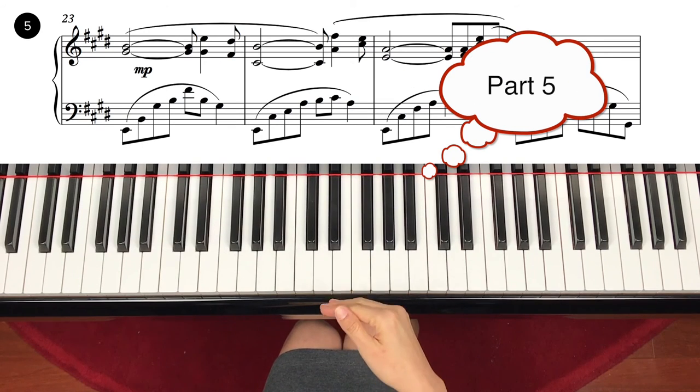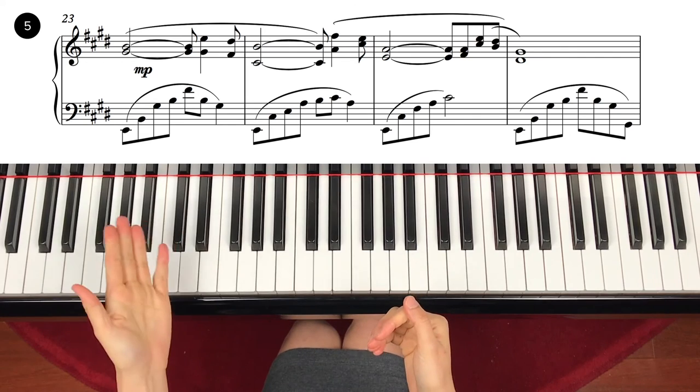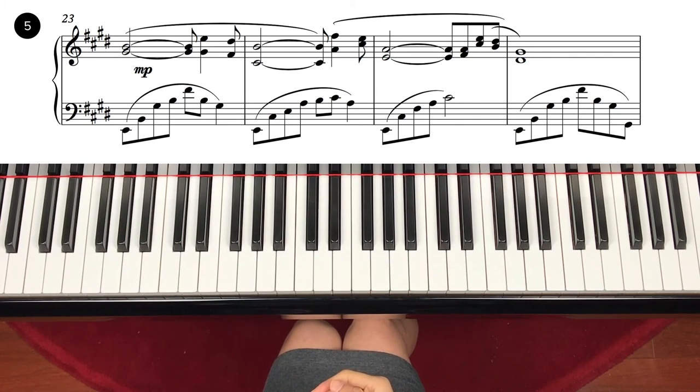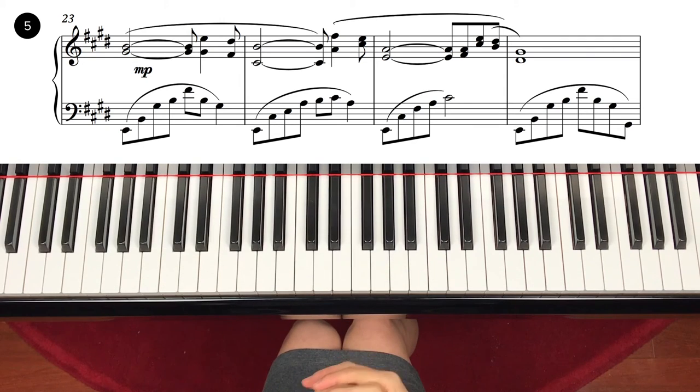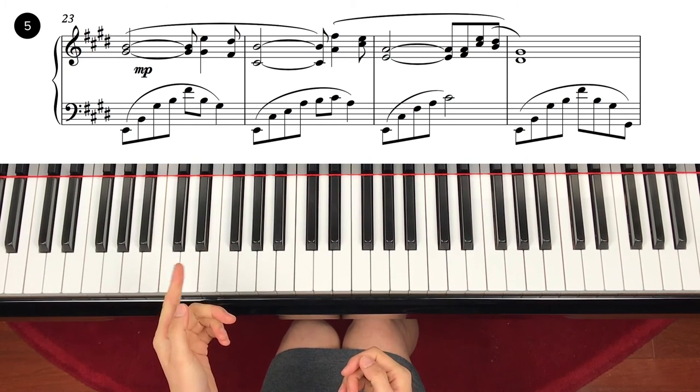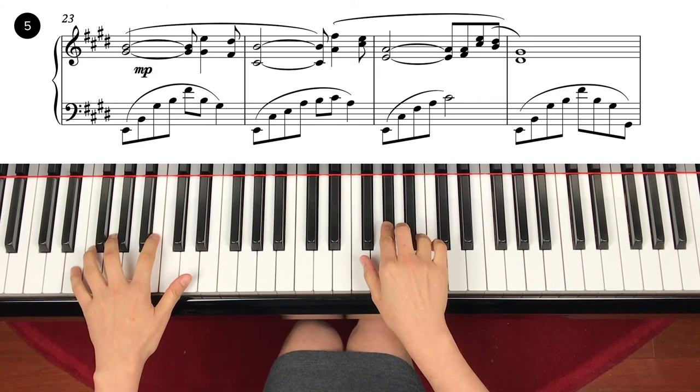Now we will go over part 5. Part 5 is where the main theme is coming back again. So the melody line is almost the same, left hand a little bit changed. Especially the first four lines are literally the same, except the very last note is changing in the left hand, just one note. So let's go slow.